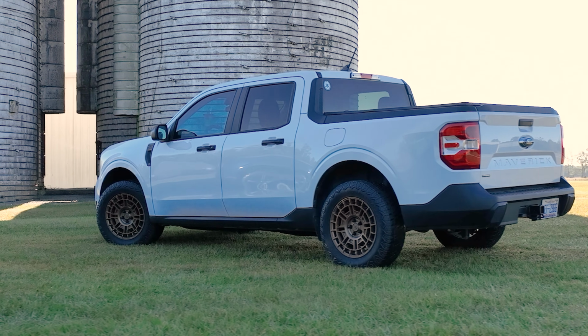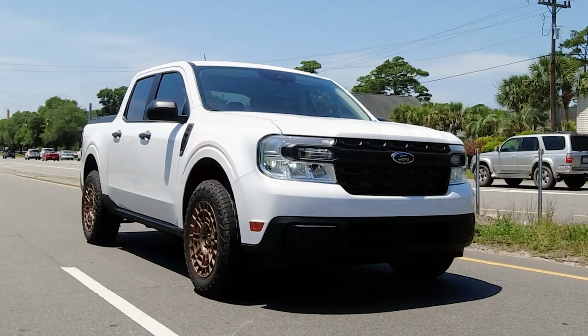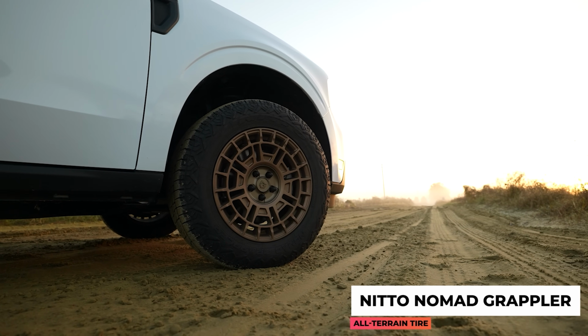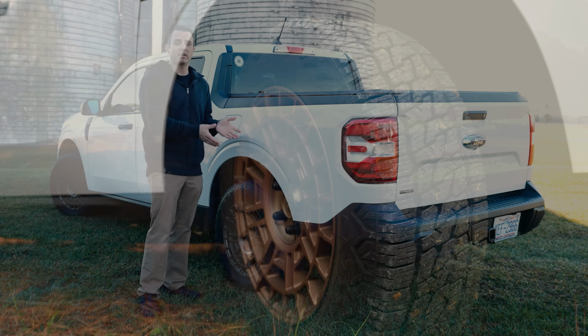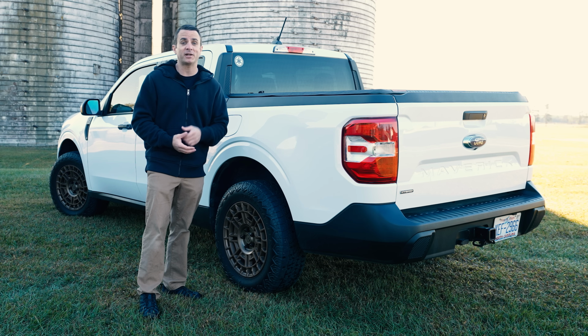It still has a little bit of a dash rattle, which I talked about in the beginning, and the brakes are a little catchy and clunky at times, but not so much where we felt like it needs to go back to a dealership. Now, I no longer own this truck. I sold it to a good friend of mine, so it's sort of staying in the family. And one of the reasons I got rid of it is, well, my 23 finally showed up. So let's talk about that truck and what's new.